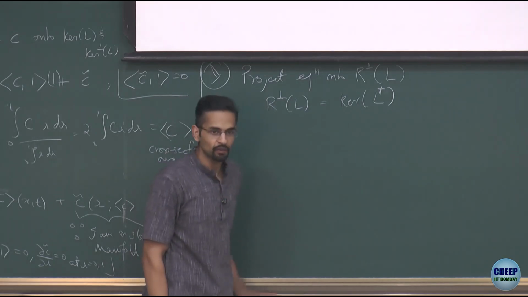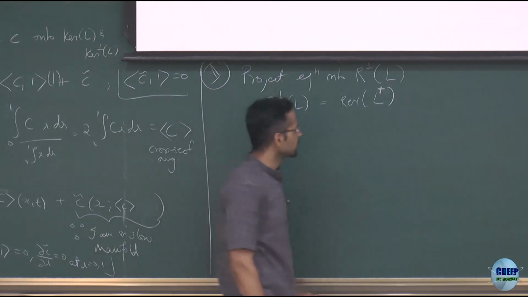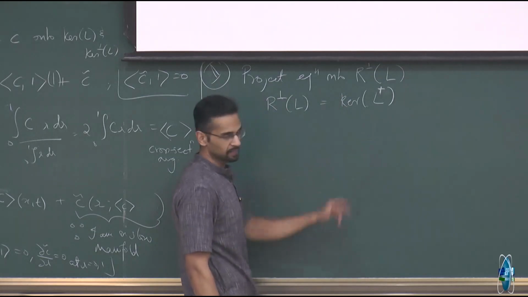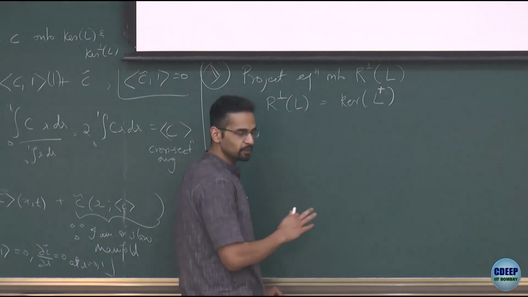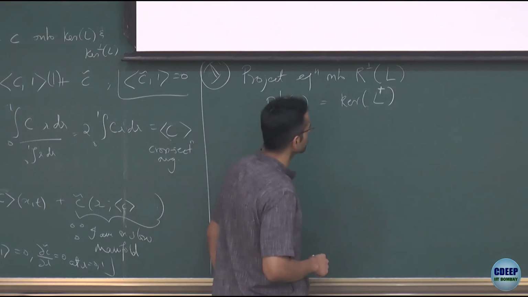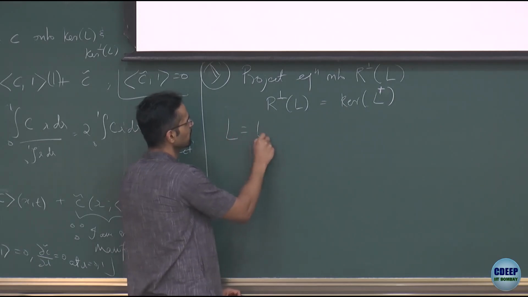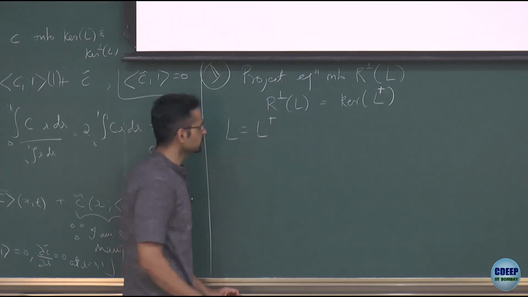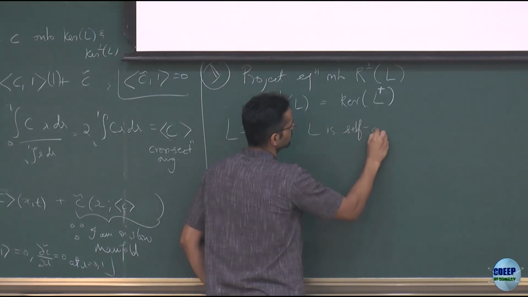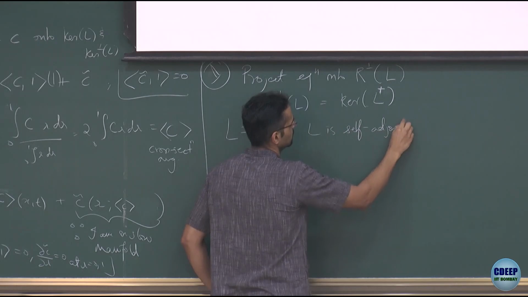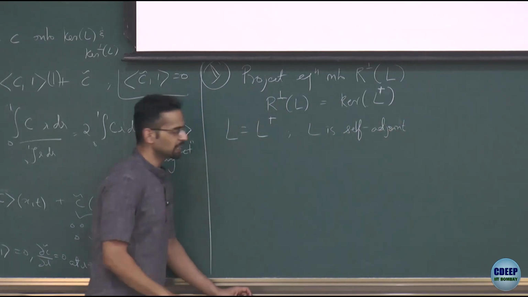So if it was a matrix, I would say the transpose of the matrix. And so in general, I have to determine what this adjoint is. Only then can I project. We'll see what that is in a second. But so as not to break the flow of the derivation, I will just tell you for now that in this problem, L is equal to L adjoint. That is, L is self-adjoint. We'll see how to prove this later, and it will play an important role in the next lectures. But let's take it for the moment.